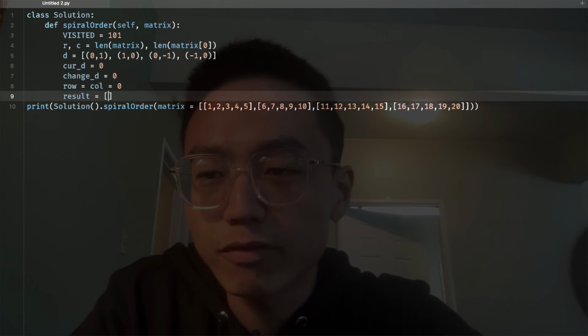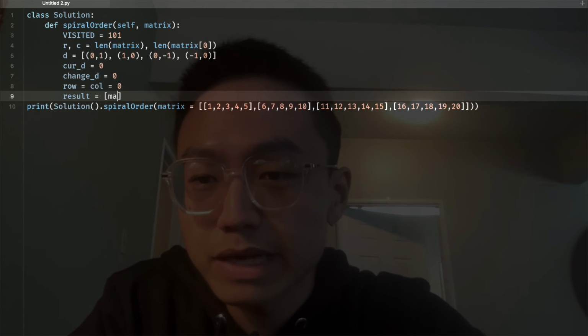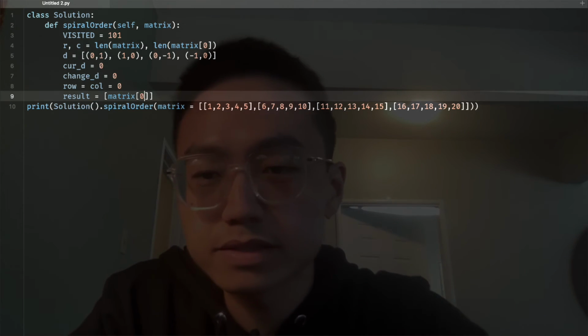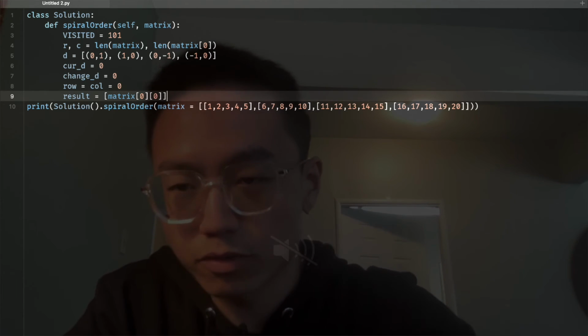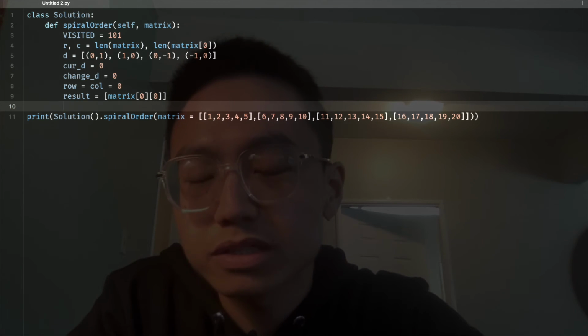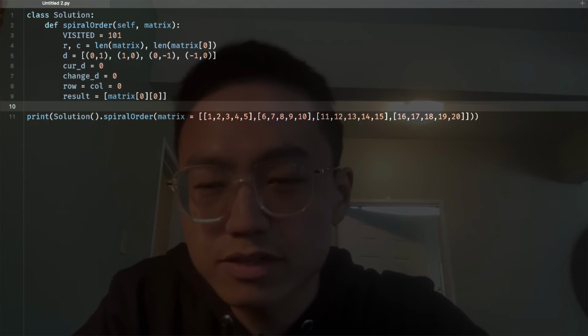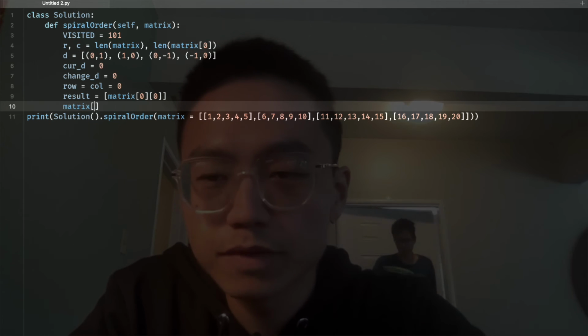It has one element, which will store the first element, matrix at 0, 0. This means this is the origin point, and because we already recorded matrix 0, 0 in our result, we can modify it to visited.